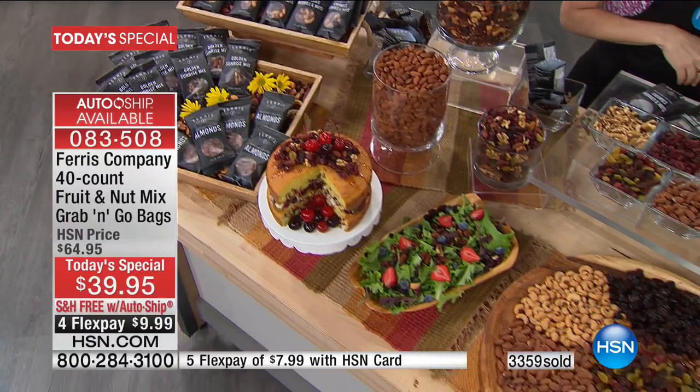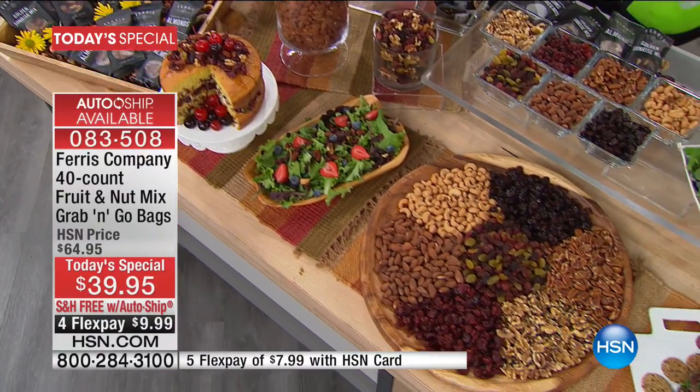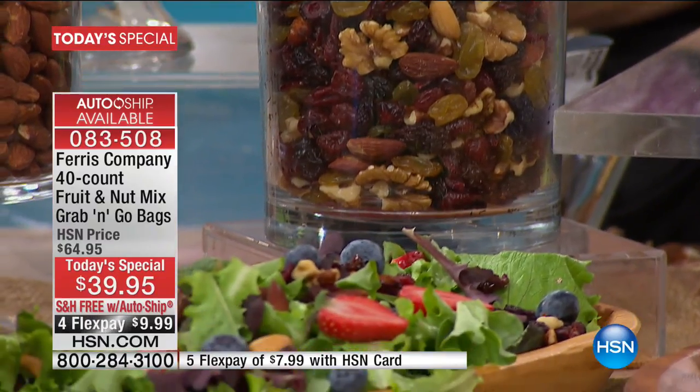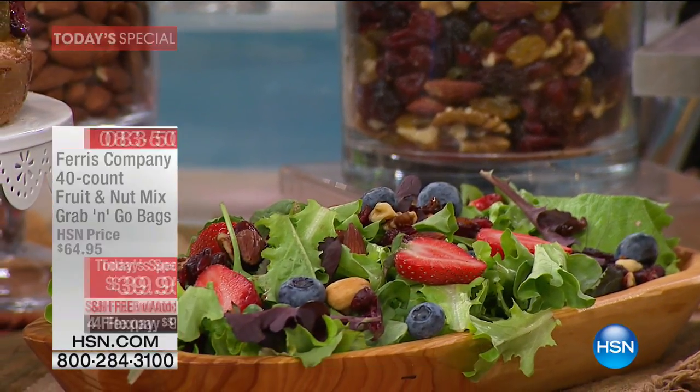Now, one little additional bit of information while we're talking about nutrition and health for just a second. Now, it's over 4 pounds for $40. It's the best price ever and the last time ever to get that price.